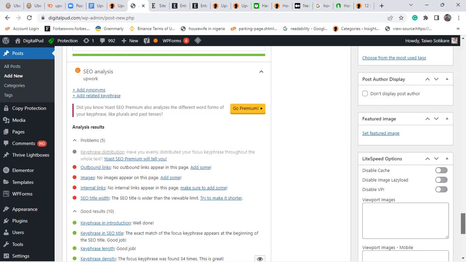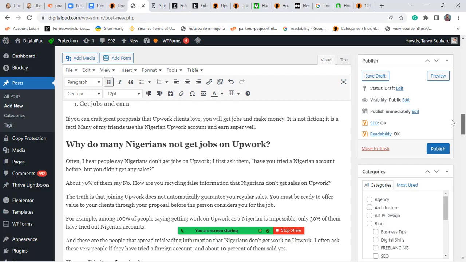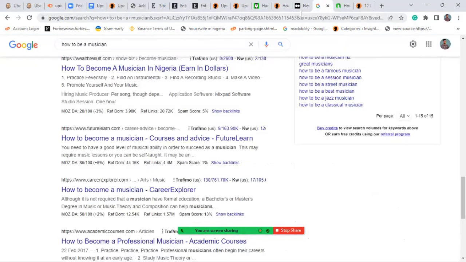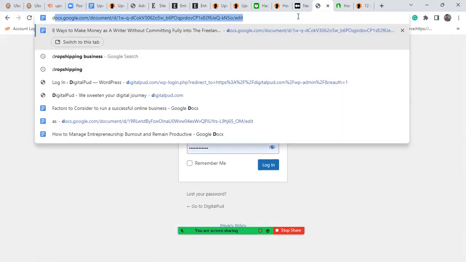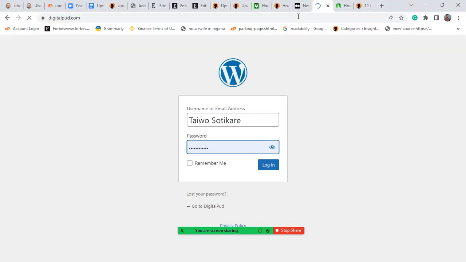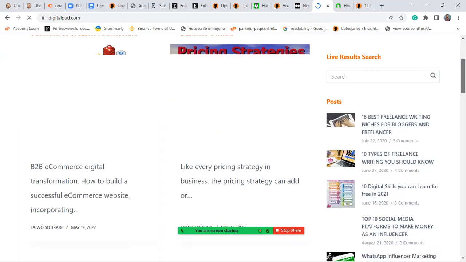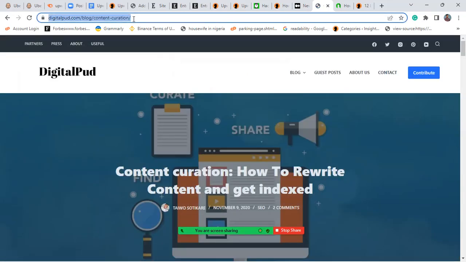So now, but there's still some things that need to be done. SEO title is wider than the viewable limit, so I'm going to shorten my SEO title. Internal link, no internal link. I'm going to add an internal link right now. So I'm going to go to the Datapod homepage so that I will be able to enter my internal link. On this Datapod homepage, you probably wouldn't have much business to do, but you do. You are very welcome. So I'm going to click on this article and I'll copy this article link.